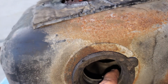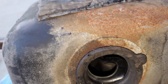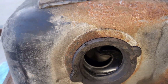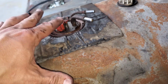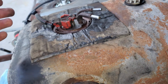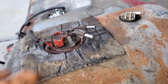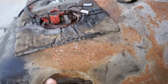Somebody probably put this thing back in, and it wasn't leaking. But I don't want to chance it. So somebody probably put this back in without putting any oil or anything on it. Because like we just determined, this thing has been replaced before. It had a 91 part number on it. This is an 88, so it has been replaced at some point in time. So I'm going to slide this back under the car. We're going to hook up. Actually, I'm not going to hook it up, so I can do this while it's out here.